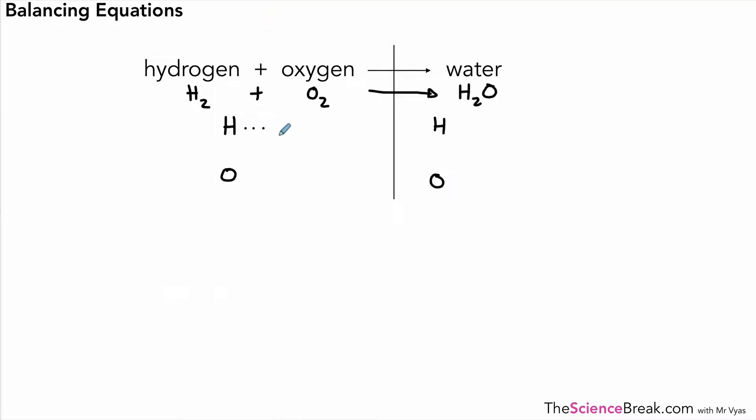If you don't have the same atoms in this step on both sides you just need to check again because there's something wrong. So how many hydrogens do we have? Well that little 2 there applies to the hydrogen. So we've got 2 hydrogen atoms. Same with oxygen. The little 2 means we've got 2 of those, 2 atoms of oxygen. On this side we've got H2. Now that H2, be careful, applies to that hydrogen and not to the oxygen. So we've got 2 H's and 1 O or 1 oxygen. So you can see this is not balanced. So what can we do to balance this equation? So this is unbalanced.